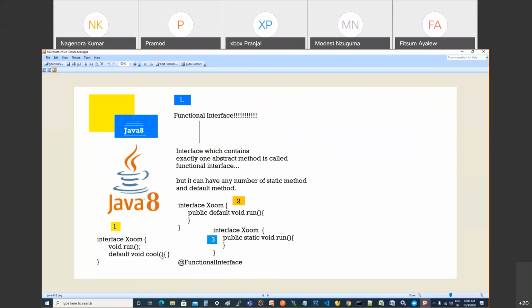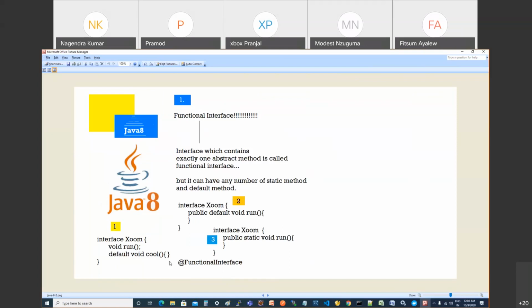Is it still a definition even if it doesn't have anything in it, even if the open and close bracket is empty? Yeah. Empty means it is an empty definition, right? So when you write a method, you can give the empty definition also by writing curly brackets open and close. So for a functional interface, you can only have one abstract method, but you can have other methods that have a definition. Default and static methods could be there.